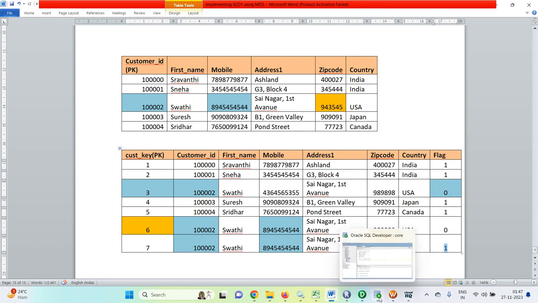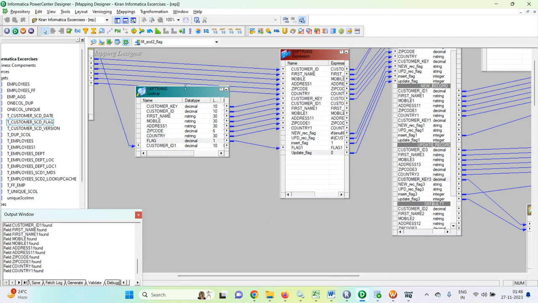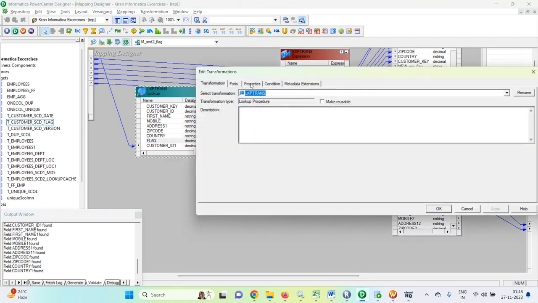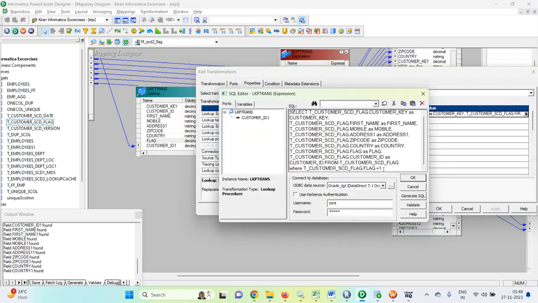Okay, so you may have a doubt. We have flags 1, 1, 0, 1, 1 in the target. Earlier you told that the target table is compared with the source table. So we have zeros and ones, and duplication of data is there. How will it compare? For that we are giving a query in the lookup transformation. That is, we see here in the properties. This one I will show after execution. You will get a clear idea about this.